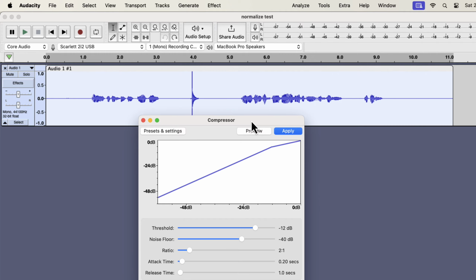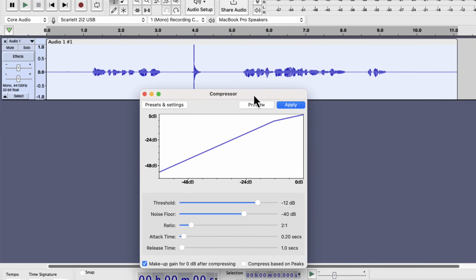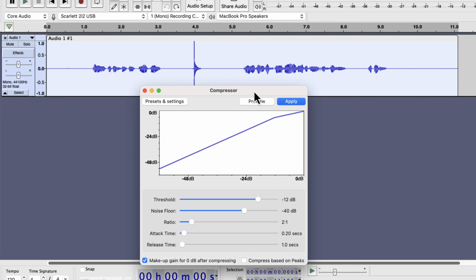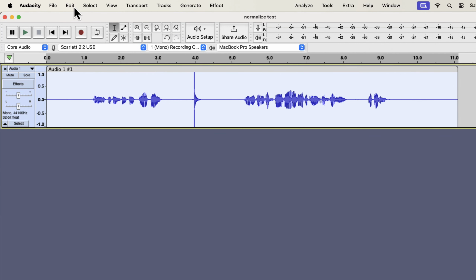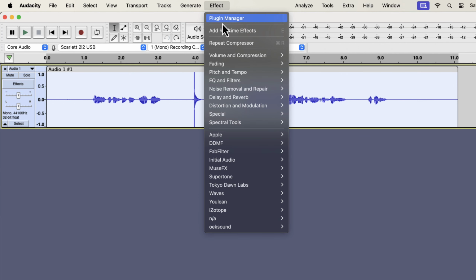Another big mistake a beginner makes is using the default compressor settings. The default settings may not work with your recording. If I apply these compressor settings, it will do very little to the recording. You saw the changes are too little and the dynamic range was not affected that much. I will undo the last compressor effect. I will bring up the compressor configuration again.